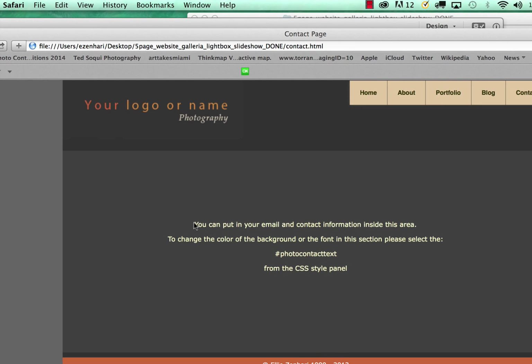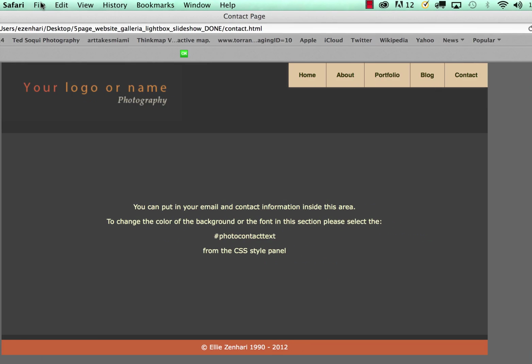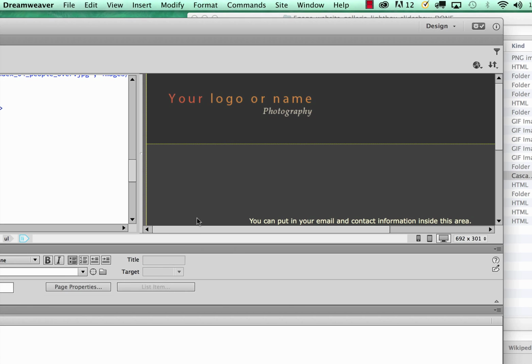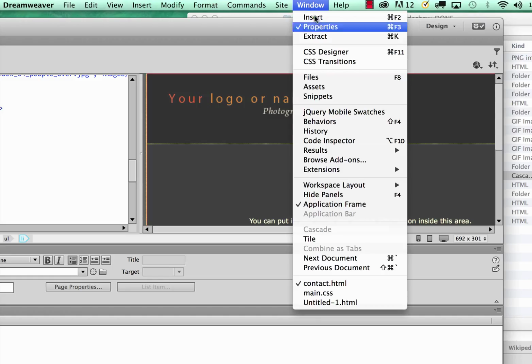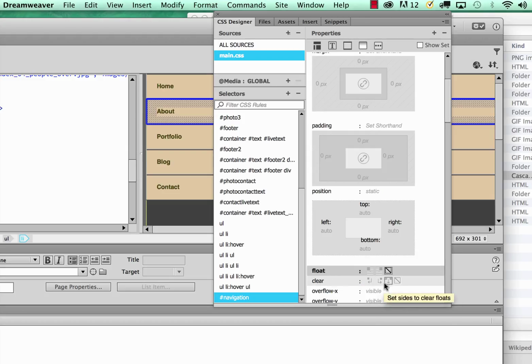You can also play with the padding, adding padding to the navigation div. Let's say you wanted to center it: instead of positioning it to the right or to the left, you would just leave it at default and then add padding to the right, so it would shift to the right side. So you would want to disable this and just add padding instead.